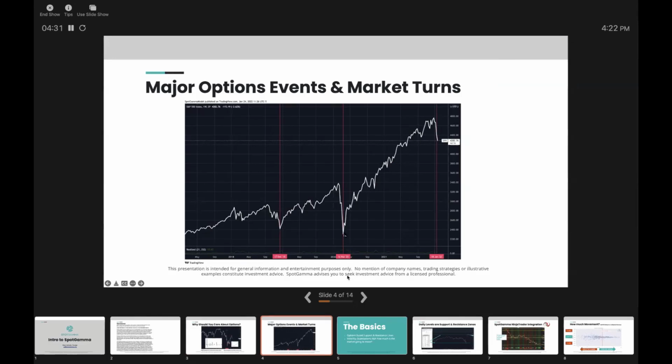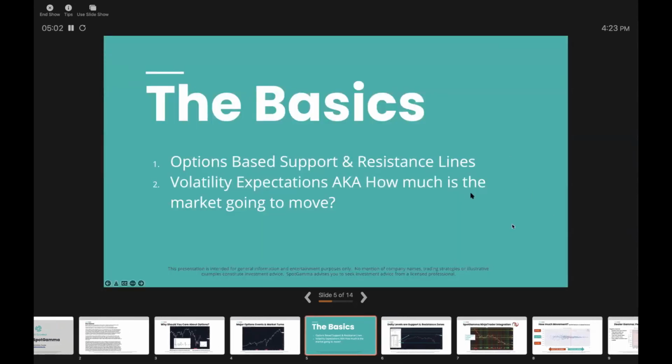And the same thing with this past March, the COVID crash. That low was the Monday after the quarterly, the monthly March expiration, which happened to be a quarterly expiration. Obviously, December was a quarterly expiration as well. So these two data points, as well as this January, were periods of major volatility. The low happened the Monday after a very large options expiration, and we don't think that is much of a coincidence. So this is just one example of why you should pay attention to the options market, even if you're not an options trader. So again, we're going to cover the basics here.